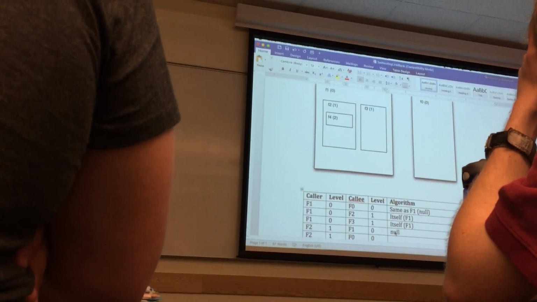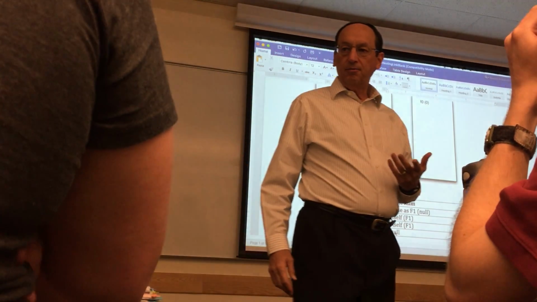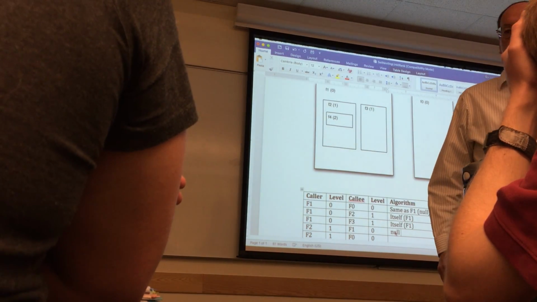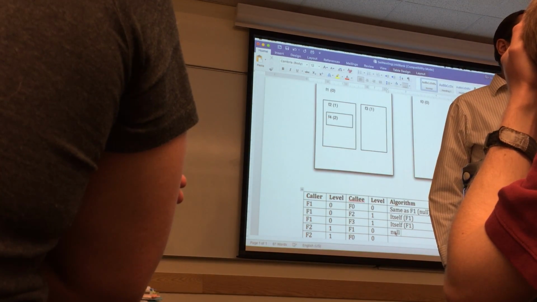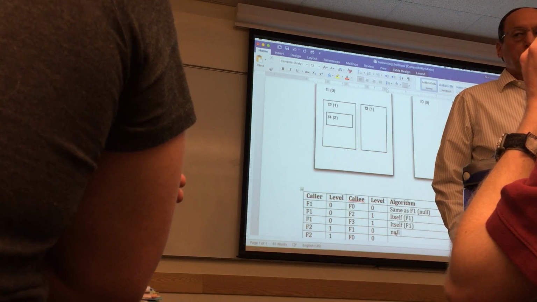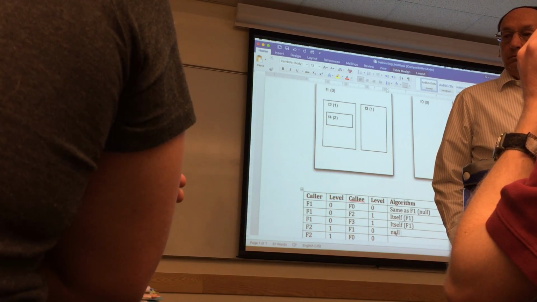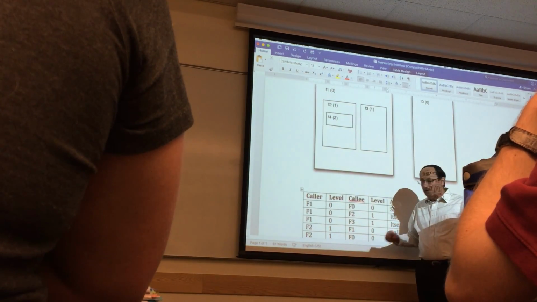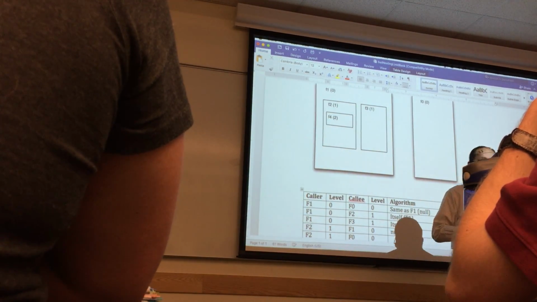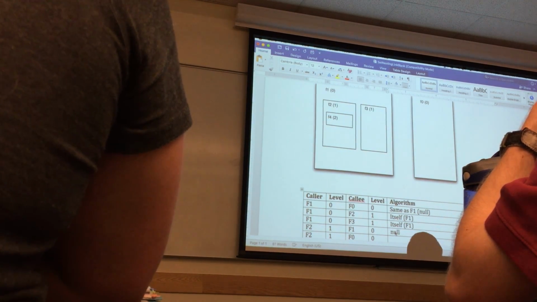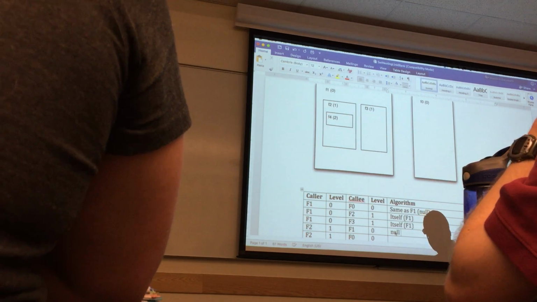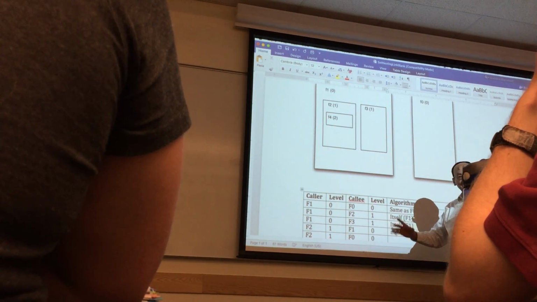Now, again, it's not going to reach F0 itself. F2 isn't going to find F0's activation record, but it doesn't have to. How come? Because it's at the same level as F1. Therefore, if F0 and F1 are in the same level, they have the same nesting link. They're nested inside the same thing, which in this case is the top level. So it still does the same thing.